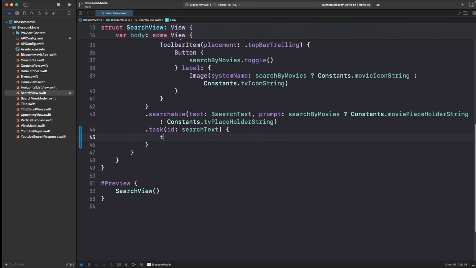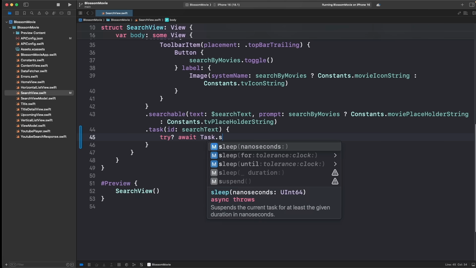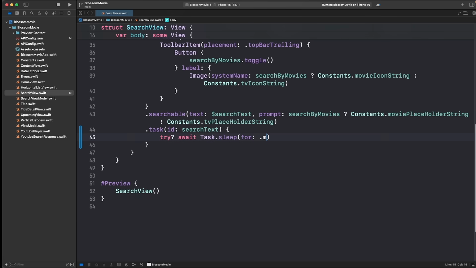Inside the code block, type try await Task.sleep for .milliseconds(500). This adds half a second delay after the user stops typing. Without the delay, our API will get called after every keystroke, which isn't ideal. Make some space.